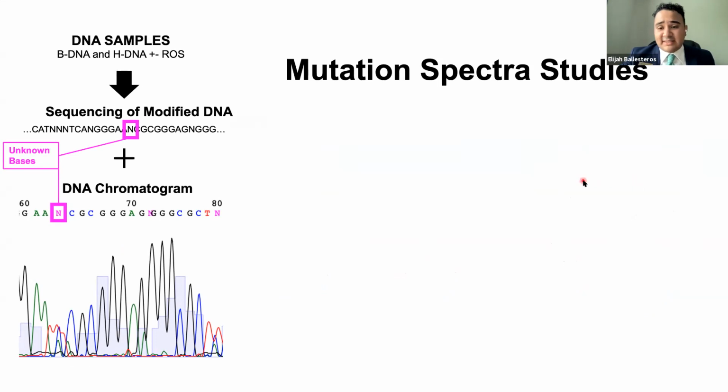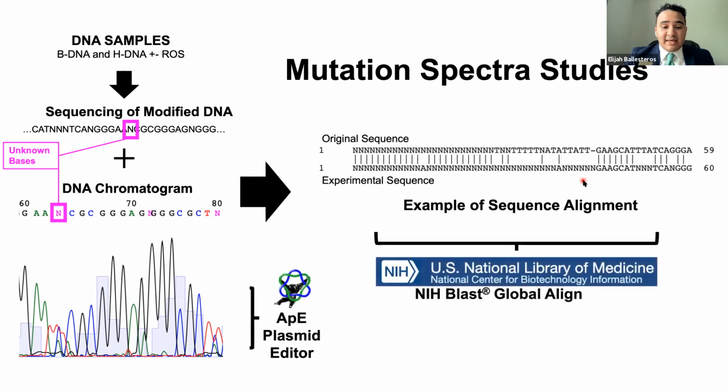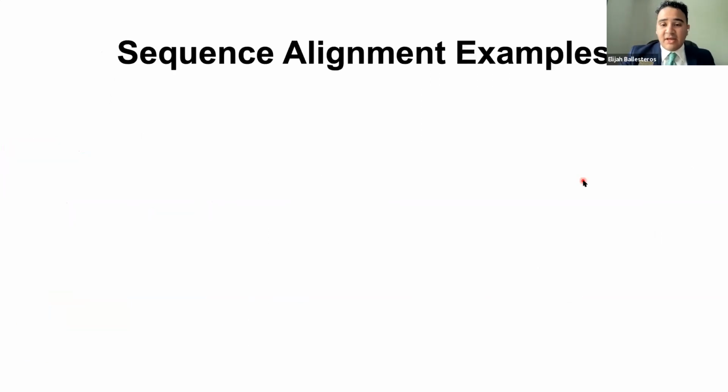What Curran and I, my lab partner, had to do over the summer is go in and manually insert the unknown bases that the machine could not read at some points. And this enabled us to compare the original sequence to the experimental sequence. APE and BLAST were used to perform these methods. So the purpose of that procedure was to determine the types of mutations in the sequence to speculate which repair pathways were involved.